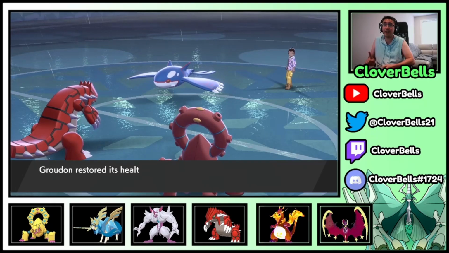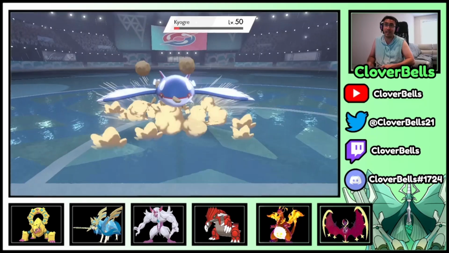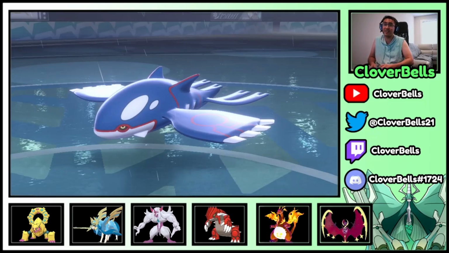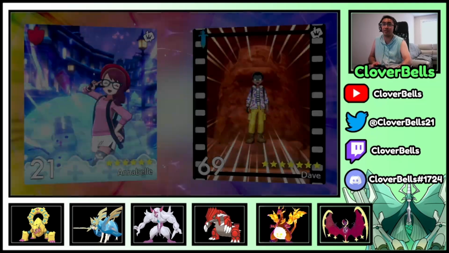Alright. Because you have Volcanion on the field, the Kyogre is forced to click suboptimal moves like Ice Beam and Thunder, which do nothing to Groudon, right? As long as you got both of them on the field. This is why Volcanion has value in this format, okay? I'm glad we could showcase it like that.